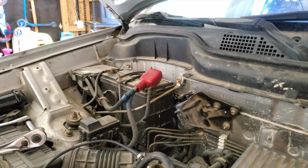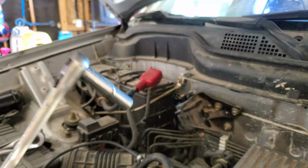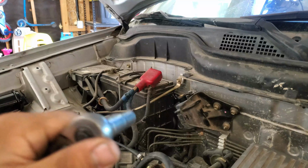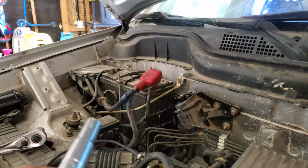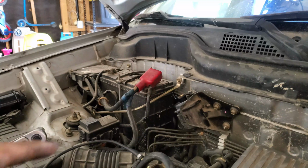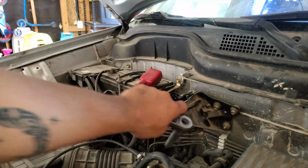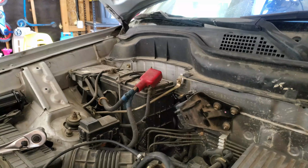Alright, guys, so like I said, I'm not going to remove that bracket with the 10 millimeter drive just yet because I want that to be in place. That way I'm not fighting it on the ground and it's not a hassle trying to remove it. You don't even have to remove this whole bracket, right? You don't have to remove this. So just leave it the way it is.